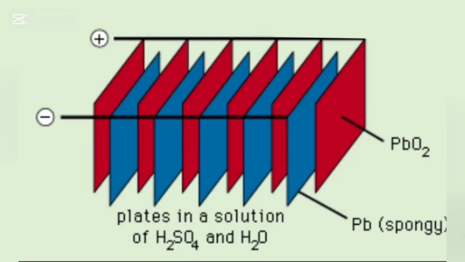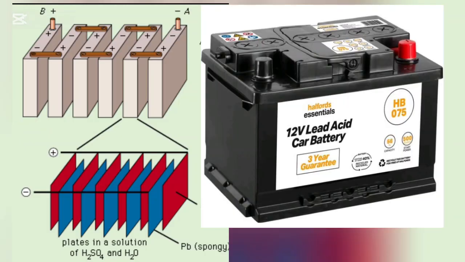This battery has lead peroxide as the positive plate and sponge lead as the negative plate. The electrolyte is dilute sulfuric acid. In modern commercial practice, the plates are made of grades of lead and antimony placed alternately and separated by thin perforated insulator. All positive plates are connected together to form the positive terminal, and all negative plates form the negative terminal. The entire assembly is placed in a plastic or hard rubber container.